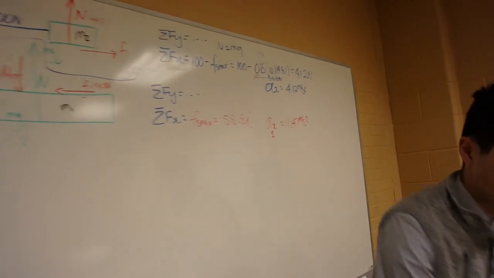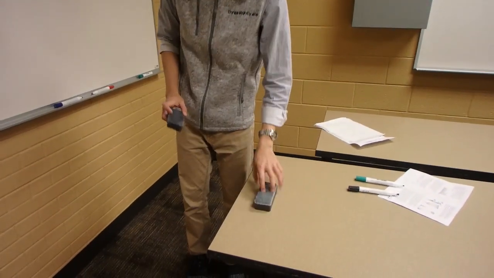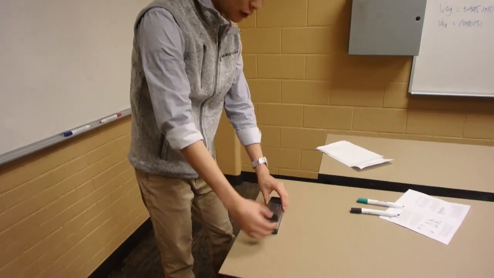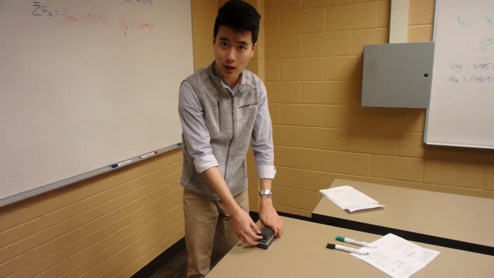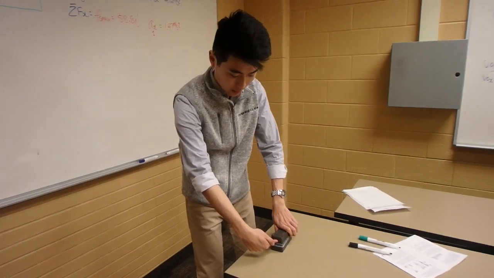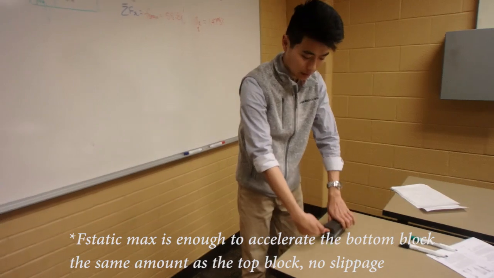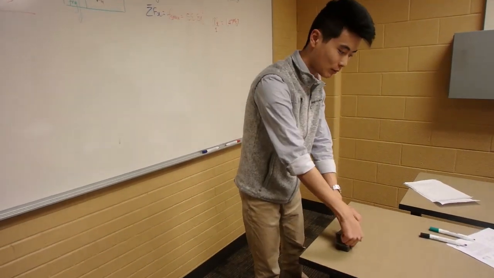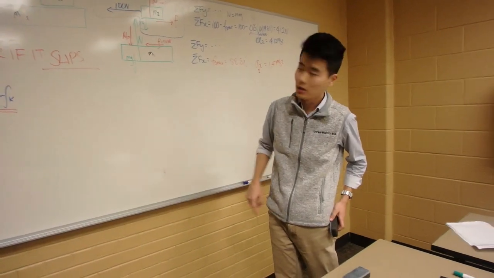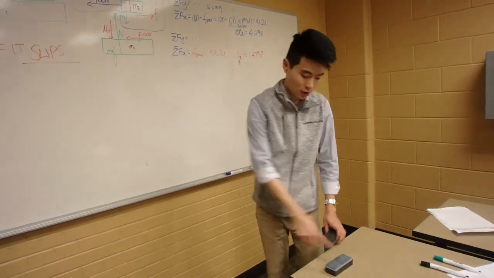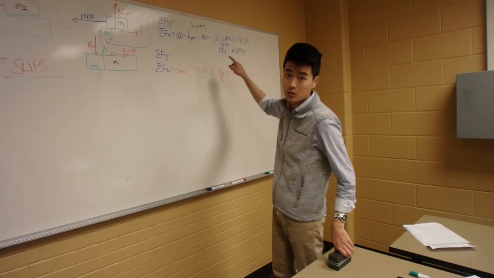So I have here two blocks on the table that might help you demonstrate this. Consider this as the bottom block, no friction. Consider this as the top block with friction, and it's being pulled. If Fs max was enough for these two to have the same acceleration, then they would accelerate together like so, and you would remain in static friction. You're accelerating together, the acceleration of the top and bottom is the same, and the only force acting on the bottom block is Fs max. But Fs max is not enough to accelerate the bottom block to match the acceleration of the top block. You're about 3 meters per second squared short.